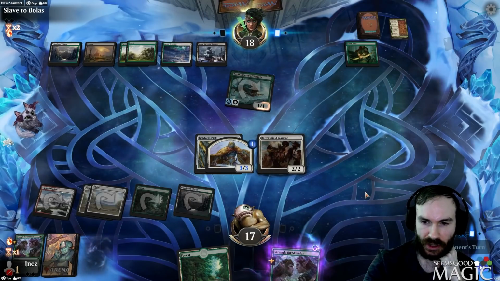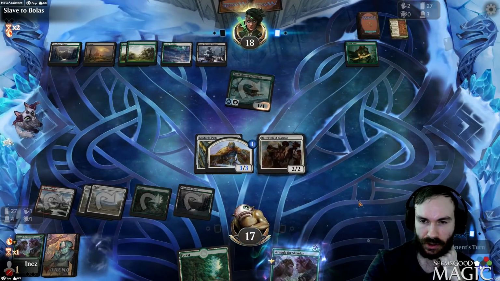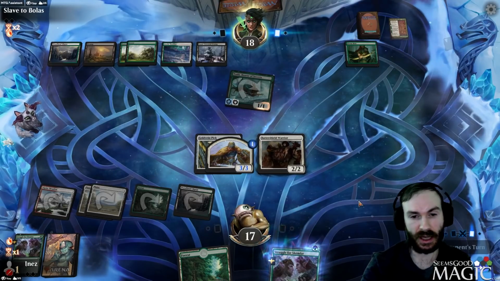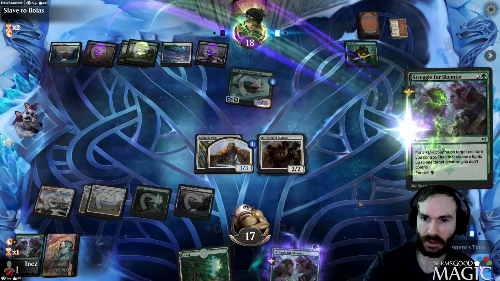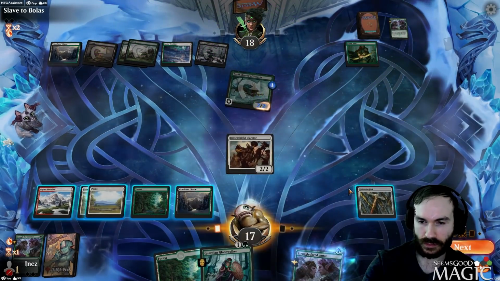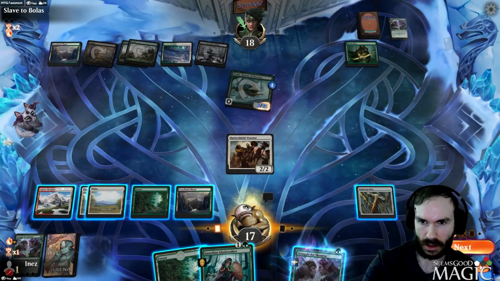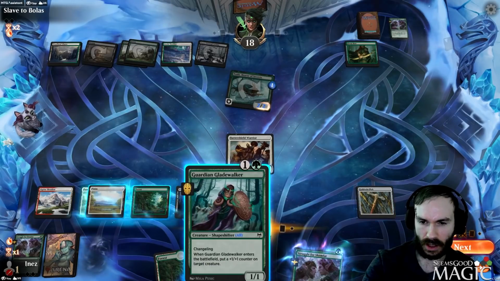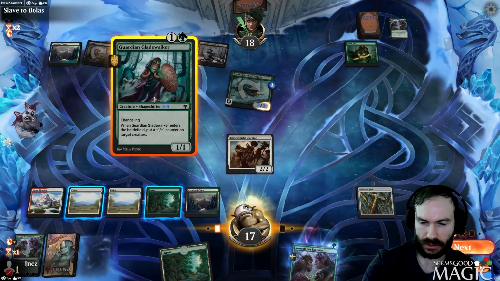I mean, I suppose we've got the boast thing going here, so that's good. Maya off the top would be pretty excellent. That's a good reason to sandbag that forest as well. All right, Gladewalker is pretty good, although now they have a 2/2. It's probably still fine. I guess we go Gladewalker, it pumps itself.